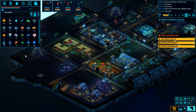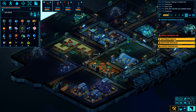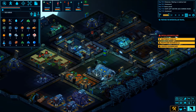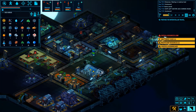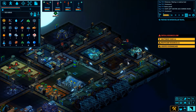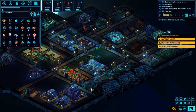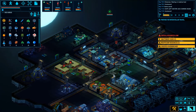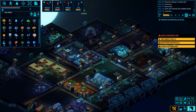Not positive about that. We've never actually run out. We've just gotten extremely low. And again, I think the issue is just it takes a long time to walk back and forth. It takes someone to operate the machine. It takes someone to pick the output up and return it to storage. So you just end up always behind, because the machines just aren't fast enough, the people aren't fast enough. Whatever, things are getting done.